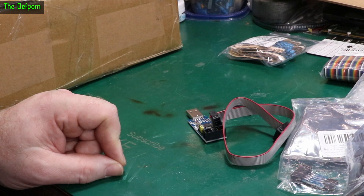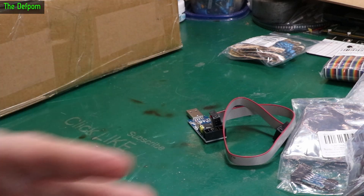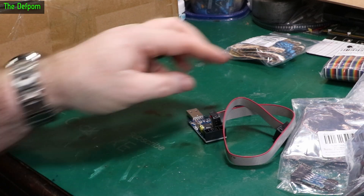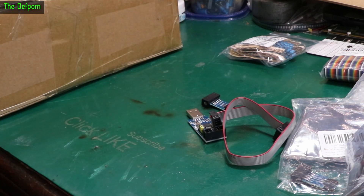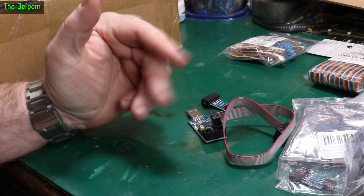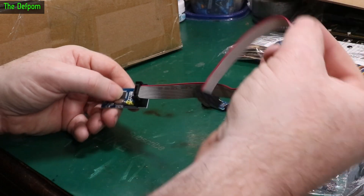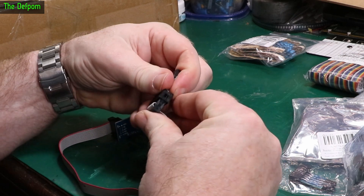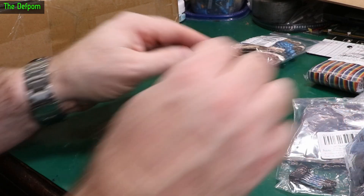I needed to program my Retro Chip Tester Pro. I'm still running the original firmware — it's had many updates since I got it, so I think it's about time I did an update. I realised I don't have an ISP programmer. I could have made one with an Arduino Uno and some cables, but I thought I'd get a proper programmer. I can plug this into the computer, hook it up to the programmer and to the device, jump into the Arduino IDE, and dump a bin file onto it. That's the hope, anyway.